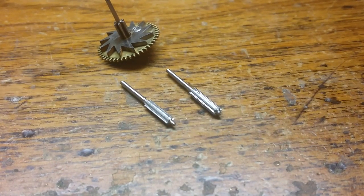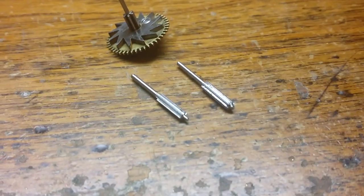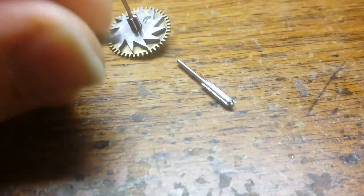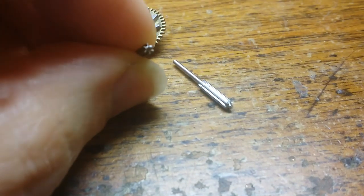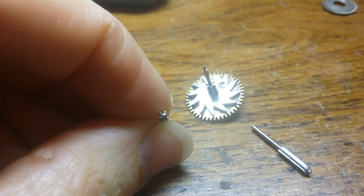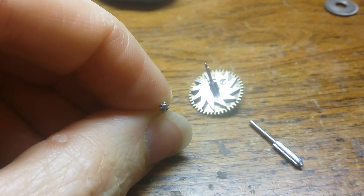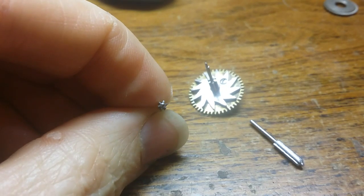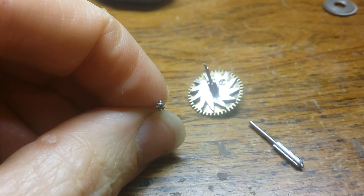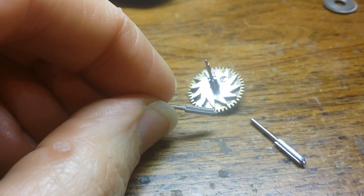Something I had to do on the first pinion that I made a few videos ago, was when I cut the leaves of the pinion, so this is a 6-leaf pinion, I actually had to do it in a series of 3 cuts. First cutting the channel between the leaves, and then cutting the rounded ends or the profile of the leaves. And I did that the same way with this one, the first one.